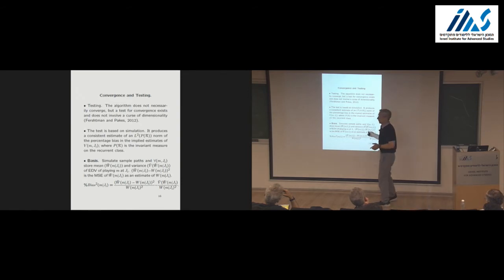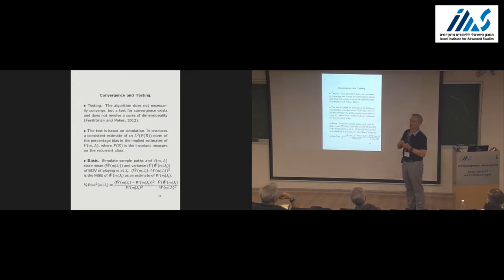So this is a different way to do it in this paper, and it's pretty simple. I'm just going to explain it in words because I don't have that much time. You start at different states and you simulate a sample path. You stop the computer somewhere, and you simulate a sample path. That sample path, no matter whether it's right or wrong, is going to be a Markov process because you've programmed it as a Markov process. So it's going to enter a recurrent class.